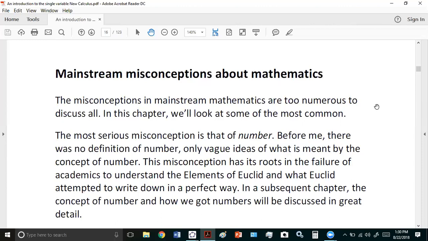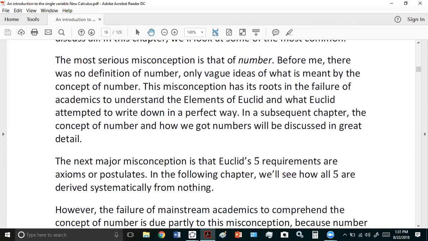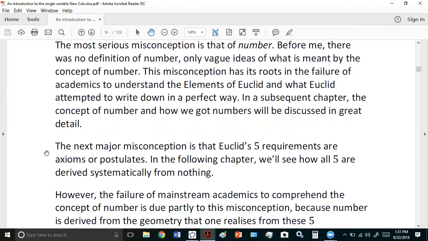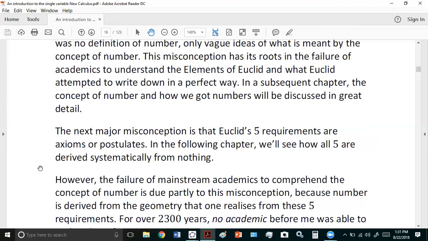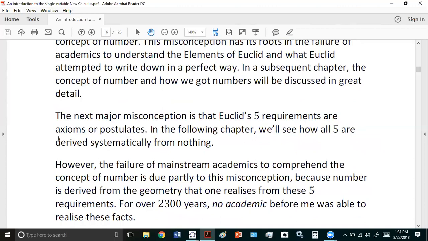Because of their clouded minds and hazy thinking, they failed to understand the elements of Euclid and what Euclid was attempting to write down in a perfect way. That was the most important task in which they failed. And because they were not able to understand the five requirements, which they called axioms, I guess it's very easy if you don't understand anything just to call it an axiom because you can't refute it. But that isn't how well formed knowledge leads to any understanding or progress in mathematics.